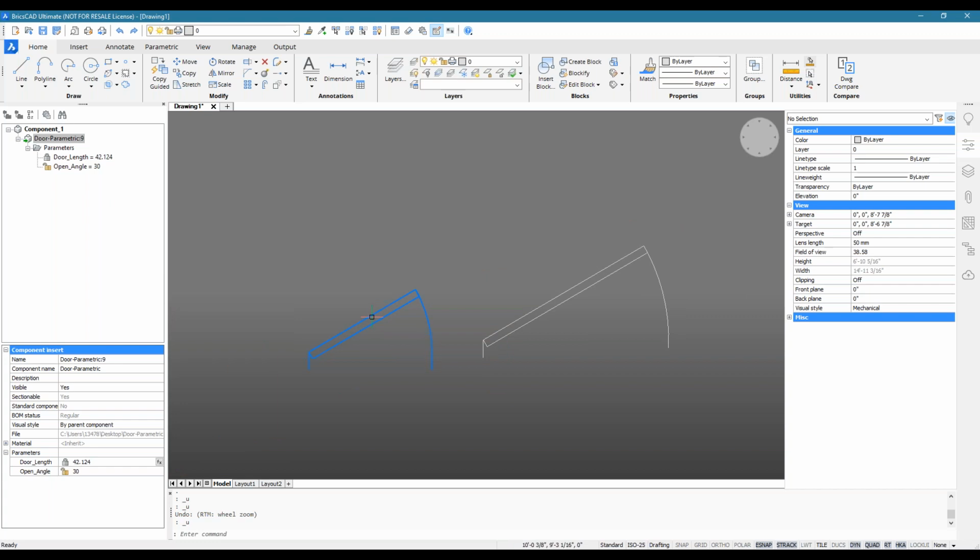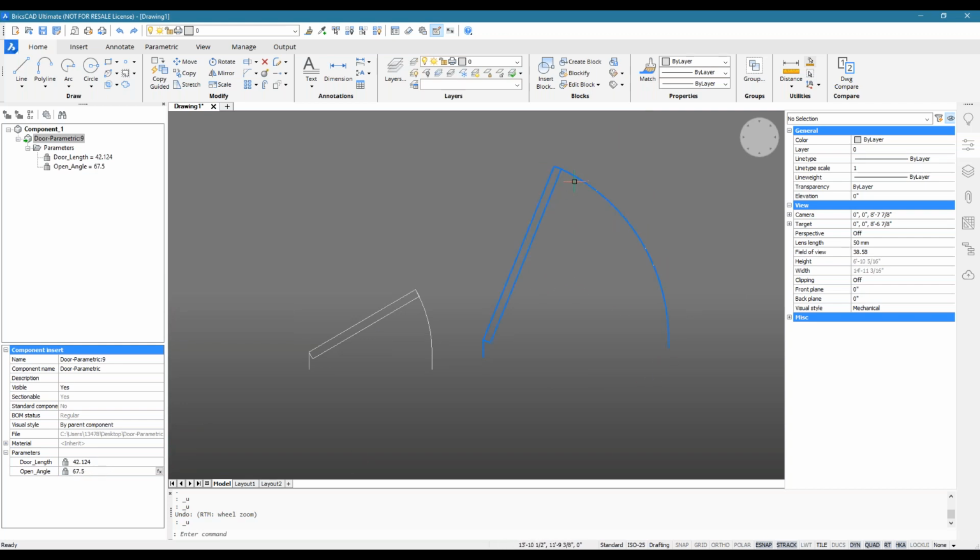So unlike this door, I can close and open this door to any angle. So instead of 30, let's make it 45. Let's make it 55. Let's make it 67.5. And as you can see, these parameters are infinitely variable, and I can change them as I see fit.